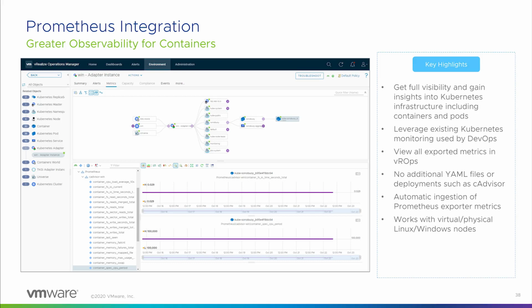We'll be able to see our Kubernetes clusters and also look at all of the namespaces, pods, services, replica sets, and containers that are available within there. And plus, like I said, if you're running on top of vSphere, we can map those two worlds together so we understand where these clusters are running in your vSphere environment.